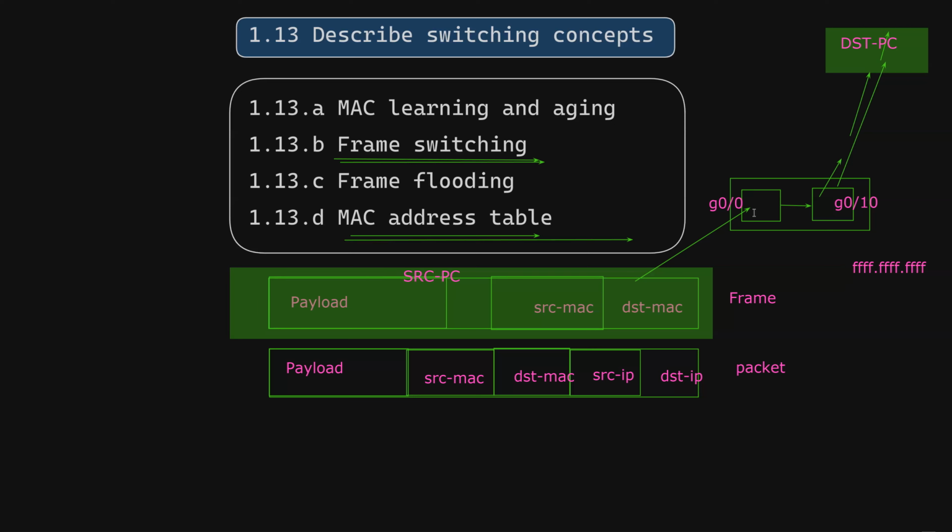That means they will send that frame to all the interfaces except the interface on which they received the frame. So if this switch has 47 different ports, they will broadcast this particular frame to all those interfaces, because they don't know the destination MAC, and that is termed as frame flooding.